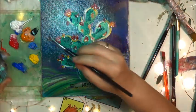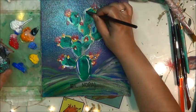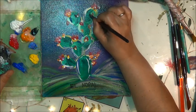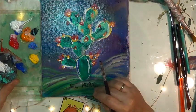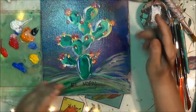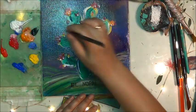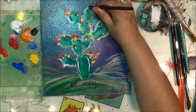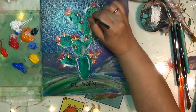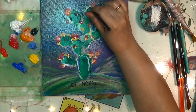Some black. And for what we're doing for this part is basically just going to make some X's here and there for the stickers, the prickly parts, Y's, X's, whatever you like. Some dark, some not so dark.